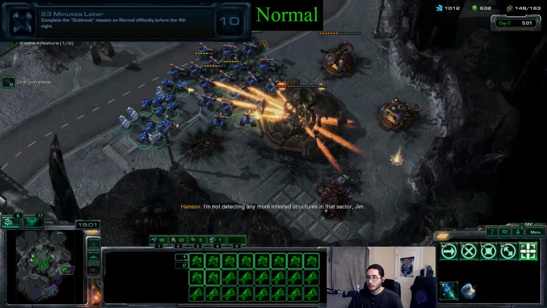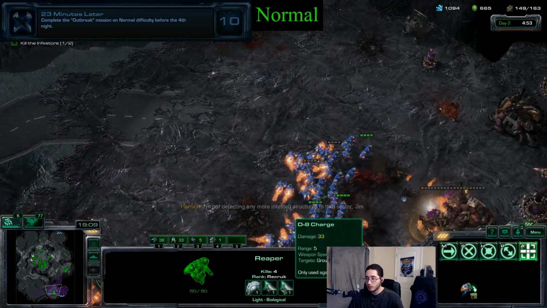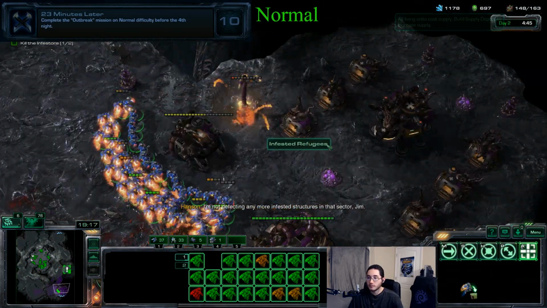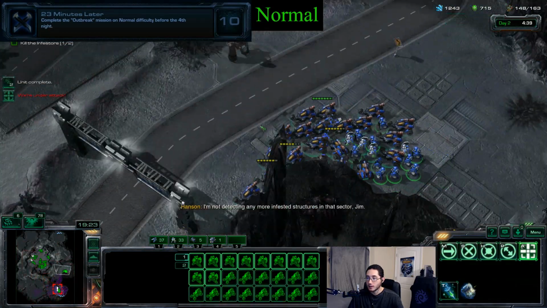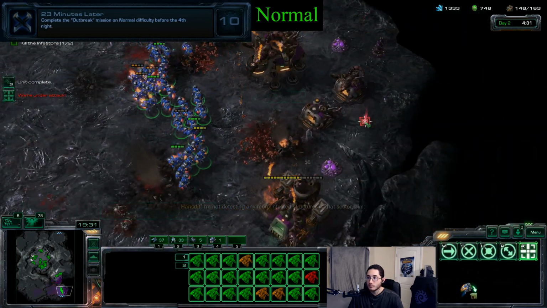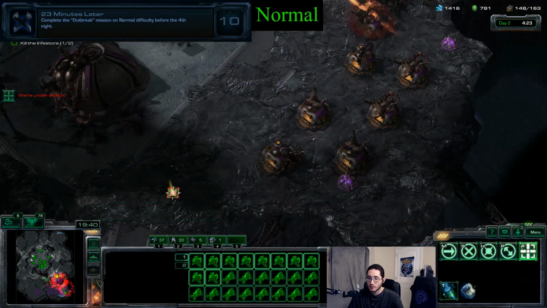Group 1 being almost entirely Reapers because of their grenades that they throw. This D8 charge deals quite a bit of damage to structures, making them very efficient. Group 2, Hellions and a few bio units. Both groups moving across the map. On normal difficulty, you get quite a bit of time during the day.